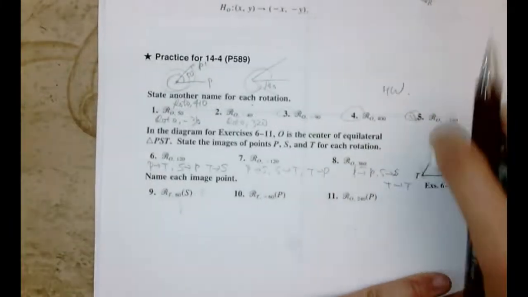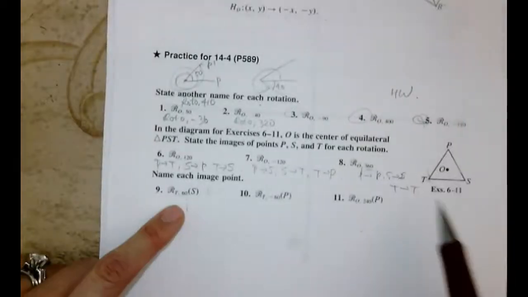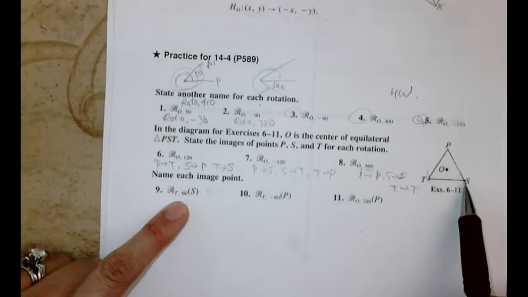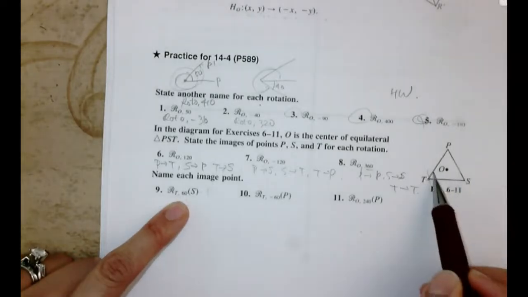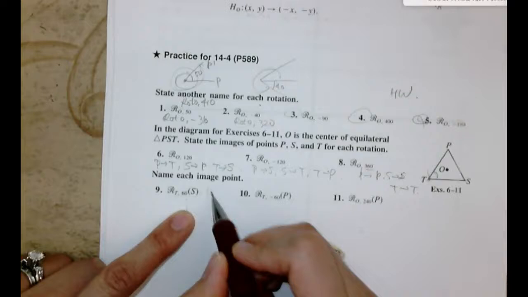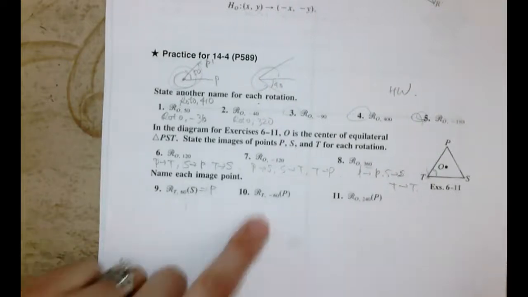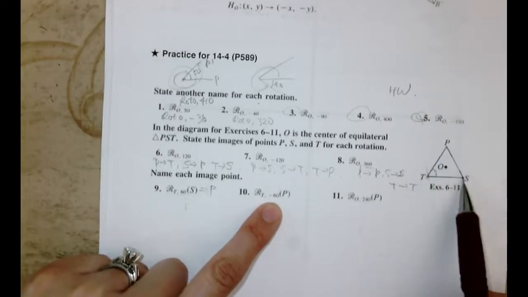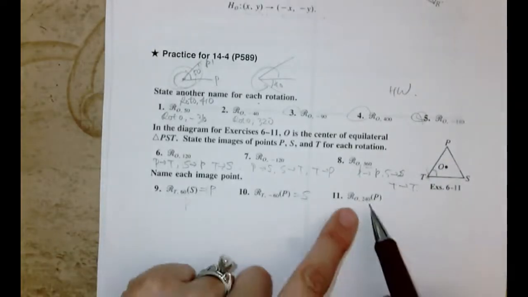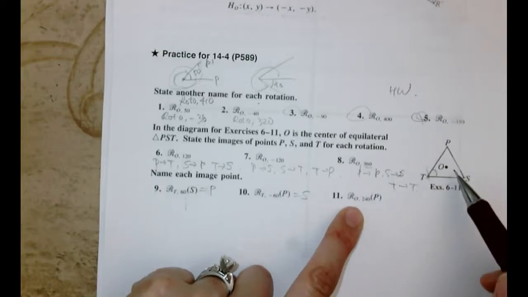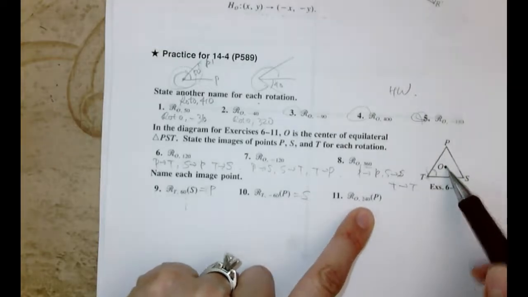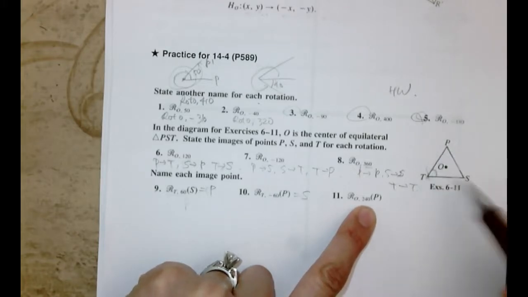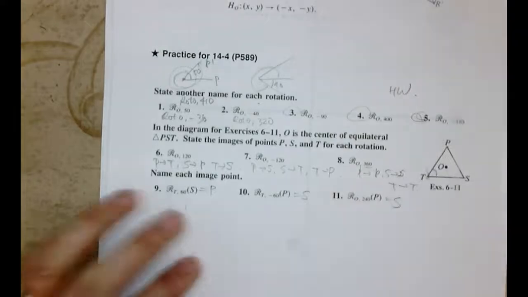Now instead of rotating through the original center, now we're going to rotate through T. Okay, so from here, S, then 60 degree, this would be 60 degree from here to here. So this is P. And about the T of P, negative 60 degrees is going to go to S. And rotation about the center of 240 degree of P, and that's positive direction, so you have to go counterclockwise. So this is 120, this is 240, so this is S. Okay.